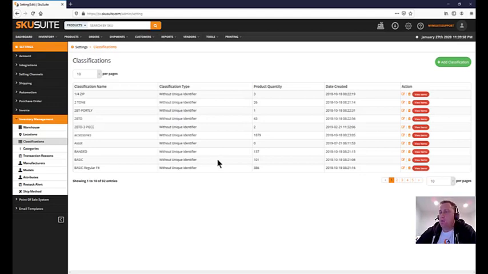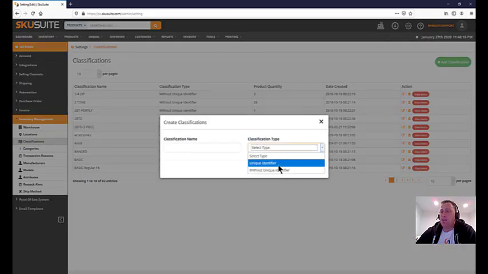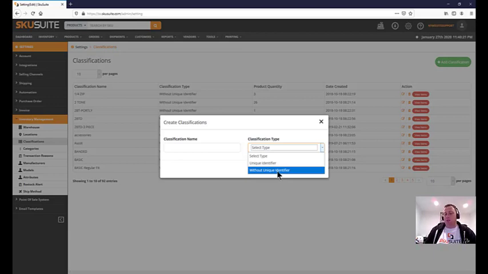We've customized so many features and functionalities around it. We have a lot of clients that are using it today, and we have clients that are not. But it really depends on what kind of products you sell, what kind of tracking mechanism you need. It does add an extra layer of scanning or number entries that you need to do, because once a product has a classification that requires, let's just say, a unique identifier, then there's no way to bypass it. You need to enter a serial number every time that inventory is being moved.